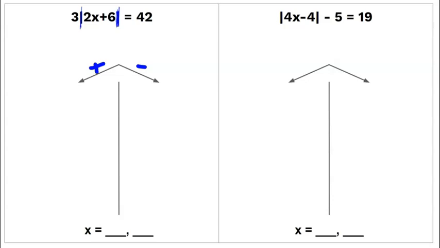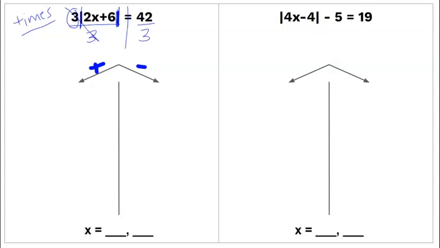So right now you can see we have this 3 that's outside of the absolute value bar, and that has to be undone first before we can split it into those 2 cases. Since that 3 is outside the absolute value bar, it is indicating multiplication or times. So it's 3 times that value. To undo times, we have to divide. So we're going to divide the left side by 3, and we're going to divide the right side by 3.